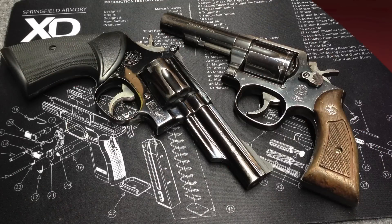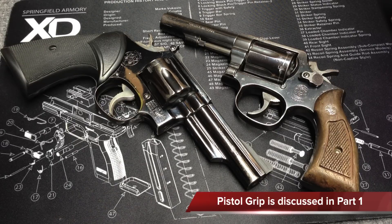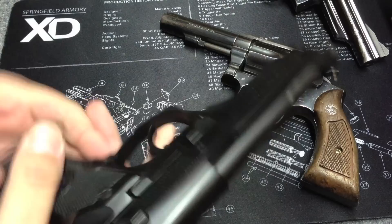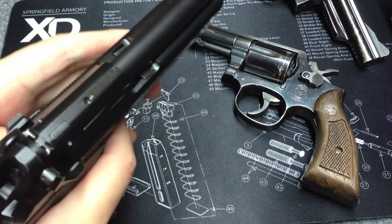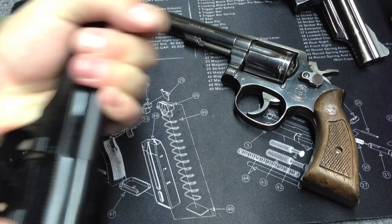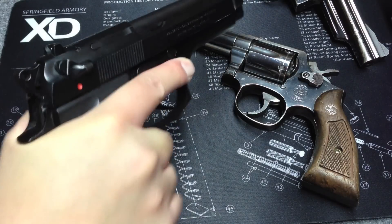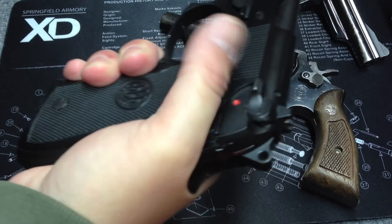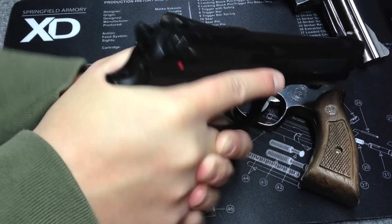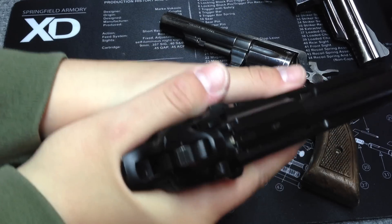With a revolver or a double-action style semi-automatic pistol like the Beretta 92FS, the grip is going to be slightly different and the trigger pull is going to be a lot different. Let me start with the 92FS. Since it's a semi-auto and it's empty, when the hammer is down and the safety is off it's going to be a nice long double-action pull. We've got the same grip here — up real high on the pistol, none of the frame showing, left off-hand thumb is forward.